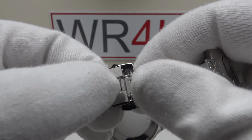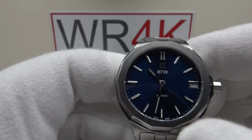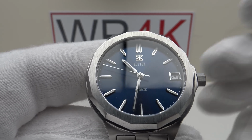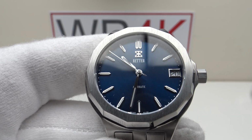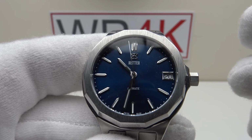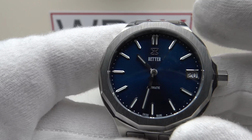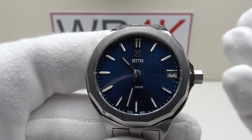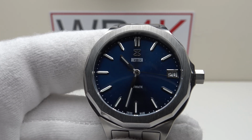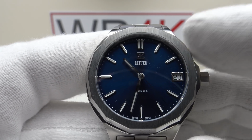Now, credit where credit's due. Rotter are regulating the SW400s they're using in-house in 4 positions. And this one is running consistently at plus 2 seconds per day, which is actually within COSC chronometer limits of -4 to +6. Standard versions of the SW400 are only regulated by Sellita in 2 positions. Top grade and chronometer grade versions of 400-1s are regulated in 6 positions to COSC chronometer limits of -4 to +6. So Rotter deserve credit because they are regulating their movements in 4 positions, which is a good compromise between the standard or Elabore grade, which is 2 positions, and the top or chronometer grade, which is 6 positions. So 4 positions means it's very well regulated, it's very accurate, and I'm very impressed with +2 from a 400-1.